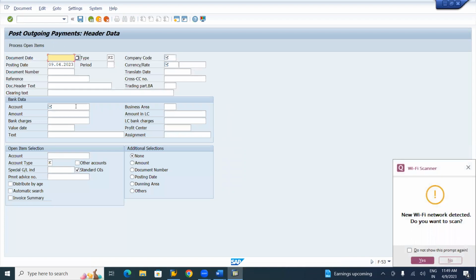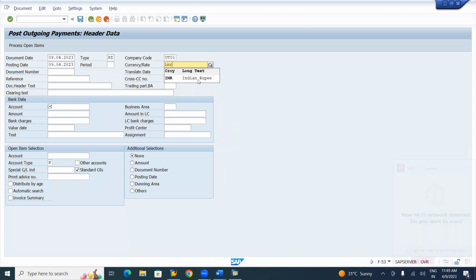Okay, so here I'm taking it as a document date. Company code UT01. Next one, currency INR. Reference number AP04.